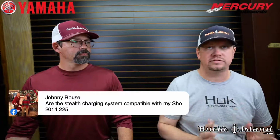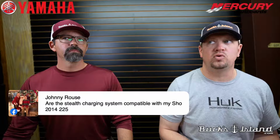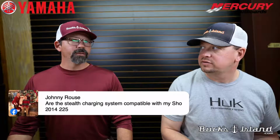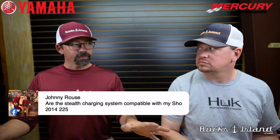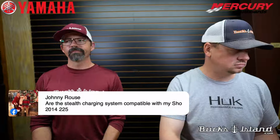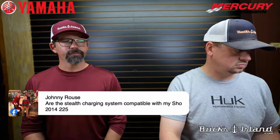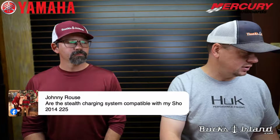So I guess that's my understanding. It's got more to do with the battery and the chargers, and the motor's really not necessarily a piece of that most of the time, unless it has some kind of way of bringing that voltage and then dispersing it throughout the other batteries, or if you're using a lithium battery charger. So there's a lot that comes into play with that stuff nowadays, strangely enough. Yeah, and it seems to be escalating quickly.